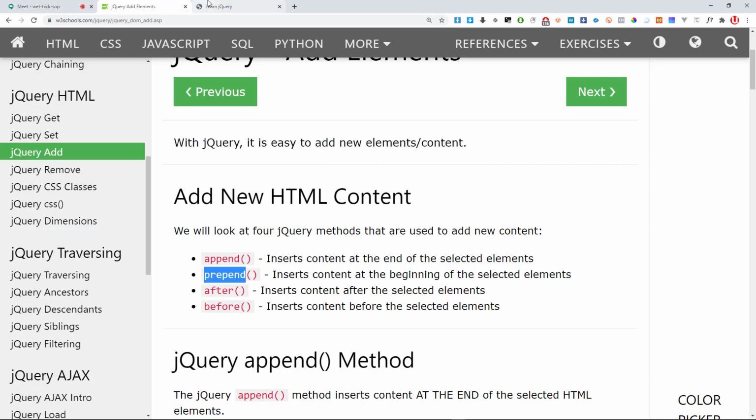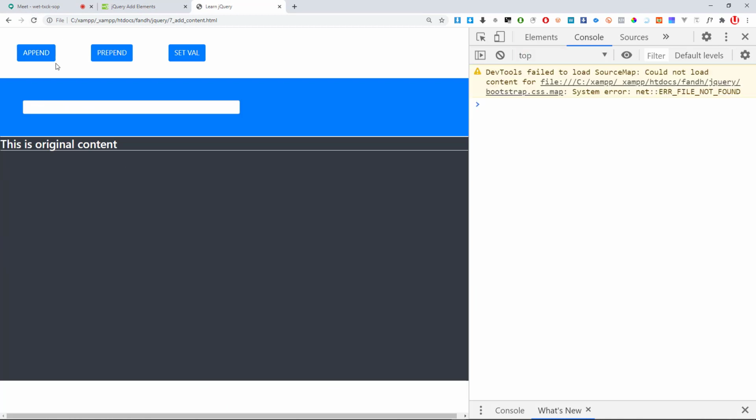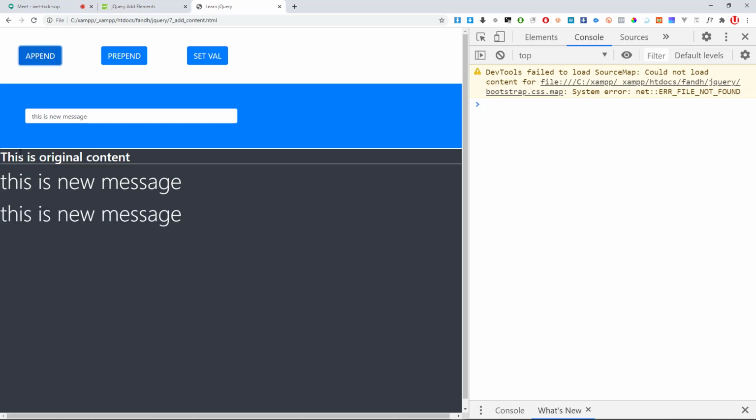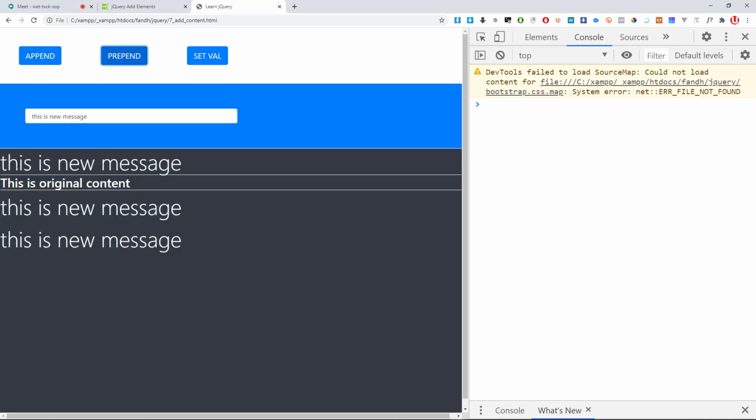So let me refresh. This is new message. Let's try to append this. Append will come after, below the original content. But with prepend, the message comes on top of the original content.